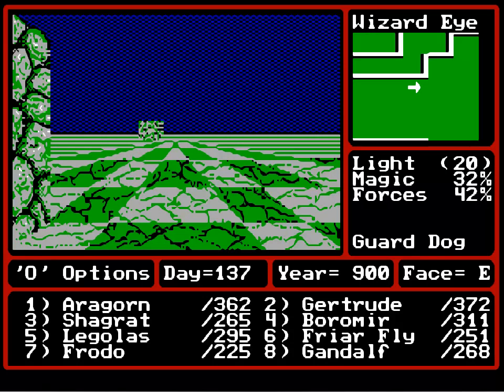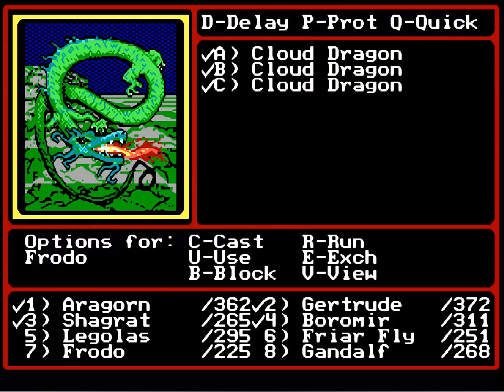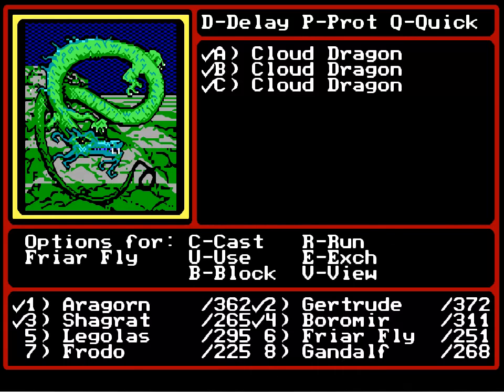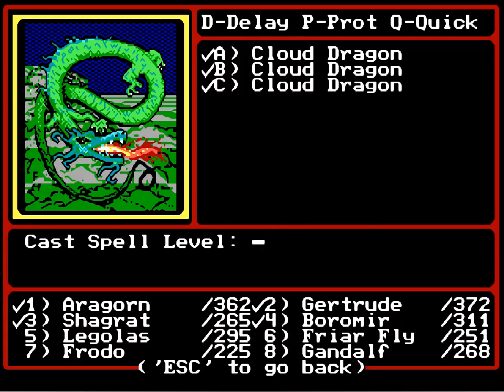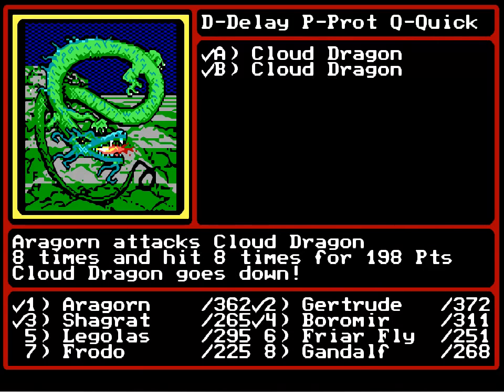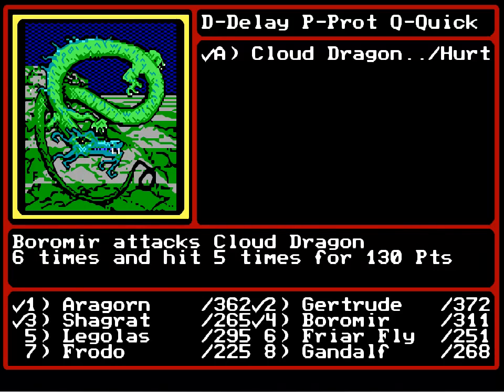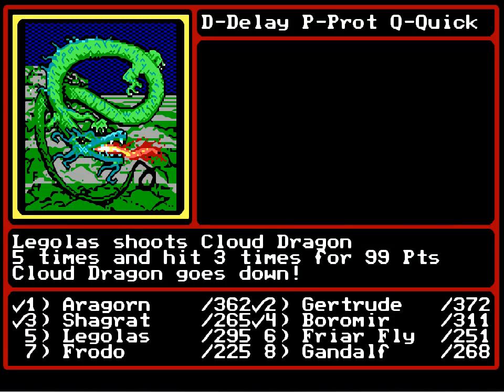Alright, well, I don't think I want to rest just yet as well. We can deal with the cloud dragons without that much issue. Okay, first cast Force 6, just making sure. Then cast 2-2-1, attack, attack. Wow, very nice. Tuck, shoot, and there we go.